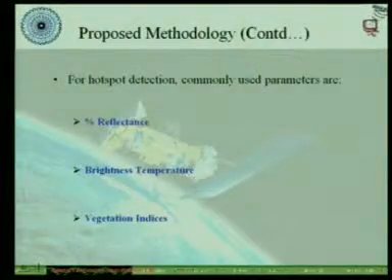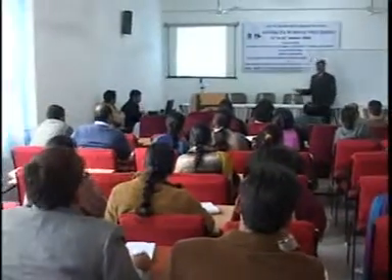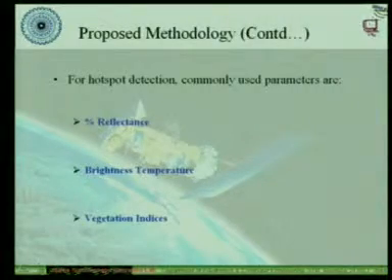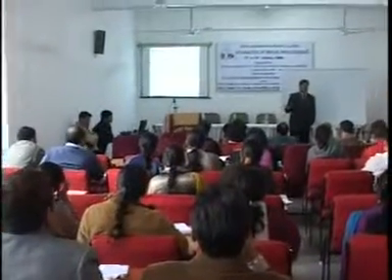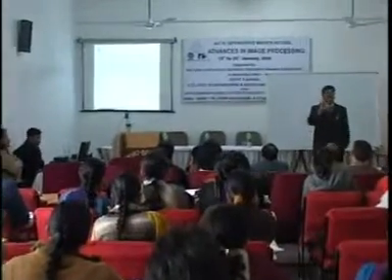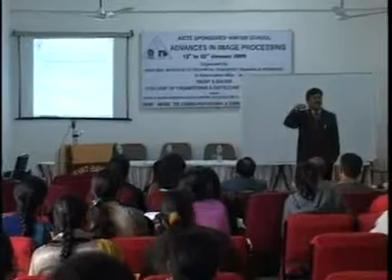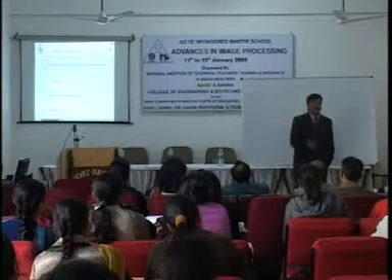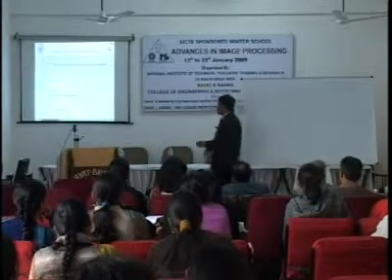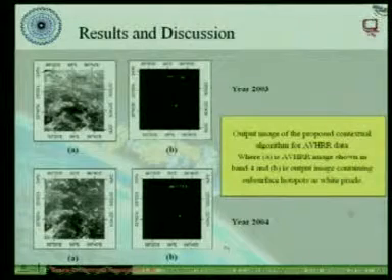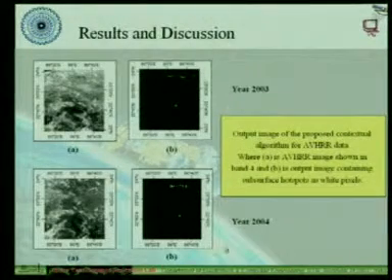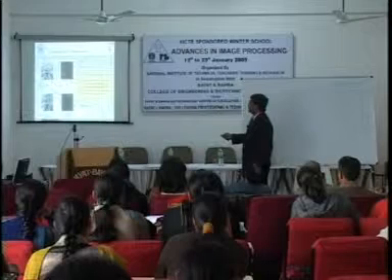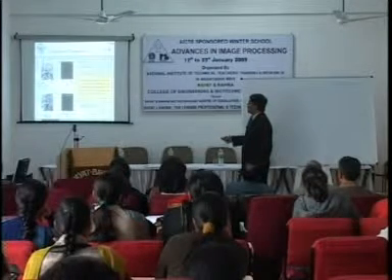So we worked with the percentage of reflection, which is the raw value for any satellite data, for each pixel, then brightness temperature, and the vegetation indices. Vegetation indices are some type of reflectance value for a special type of vegetation. If fire is there, 100% sure there will be no vegetation. If fire is not there, then we assume there will be some vegetation or something like that. So we included one more in this next one. Then we classified these first-hand results: this is the image, and after all the processing, these are some of the hotspots.